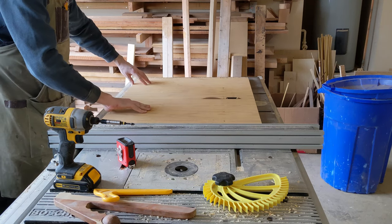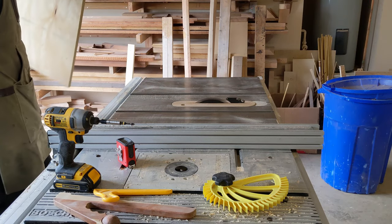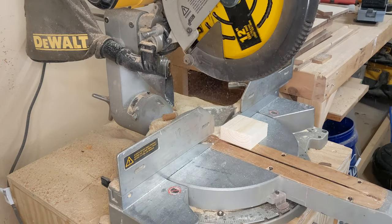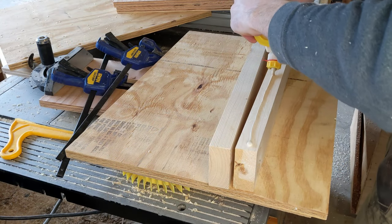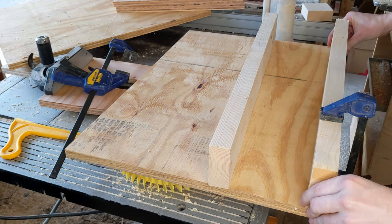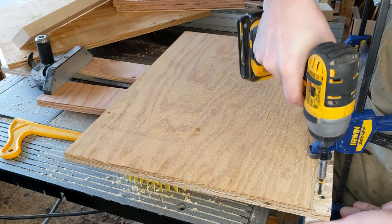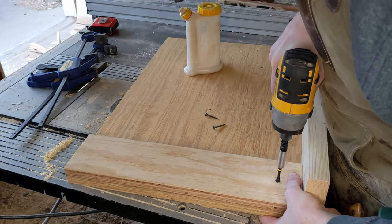The last big idea I had for this wall was a cabinet with a small section of granite countertop I had received. The countertop is fairly heavy, so I'm taking care to use a lot of support material, but also not enough care to pre-drill any of these screws. Or these.